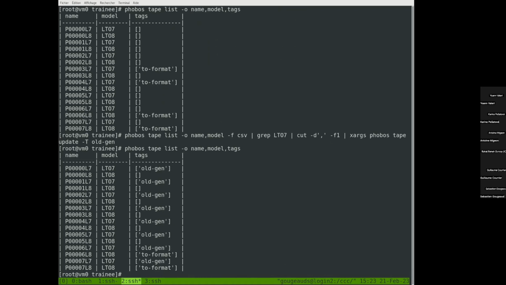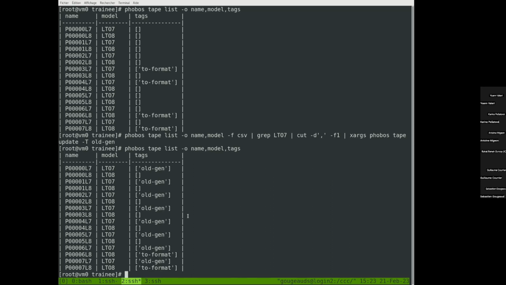And as shown in the previous exercise, the corrupted LTO7 tapes that were marked as to format, so the 3rd and the 4th, the tag to format was overwritten to indicate old gen now.